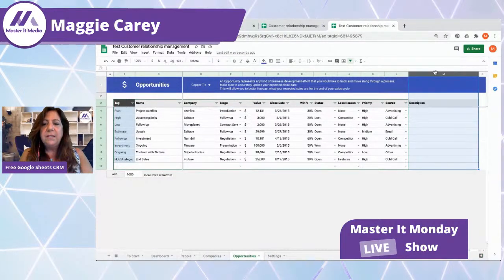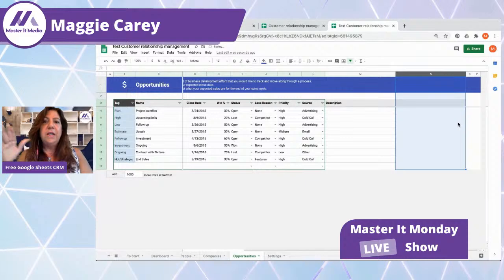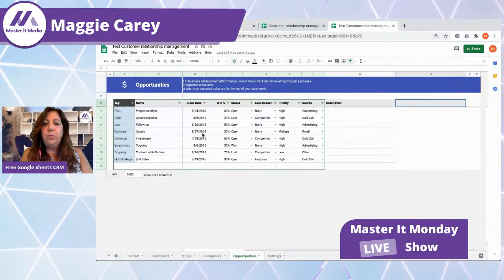What I would suggest is, again, same thing like we did with a row, you can do with a column anywhere. I can click on the M and I can insert one to the right. And I would suggest doing it to the right, not in between here, because we don't want to mess up any of the coding that's sitting behind here. And then in here, I could say maybe it's children. Maybe children are important. Maybe it's referred by. Oh, well, that would be under your source.